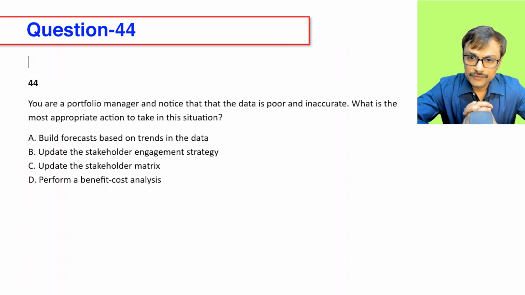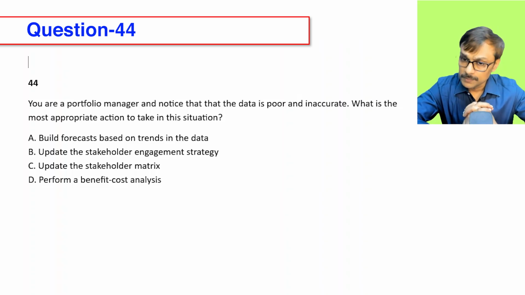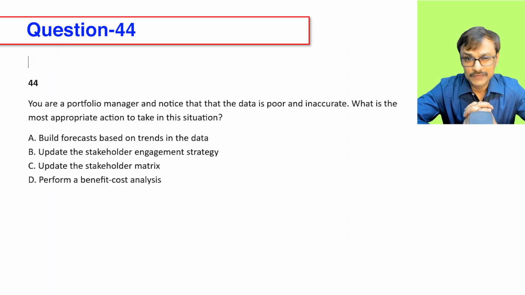Yeah. If the choice is saying that we will have better data tools for future prevention, that is also a good choice. Now, if those choices are not coming, then I will say, okay, what best can I make out of this data? Yeah, that could also be a choice. So let's see what options we have in this question. Build forecast based on trend in the data. Yeah, so I'm trying to make best use of whatever is available.